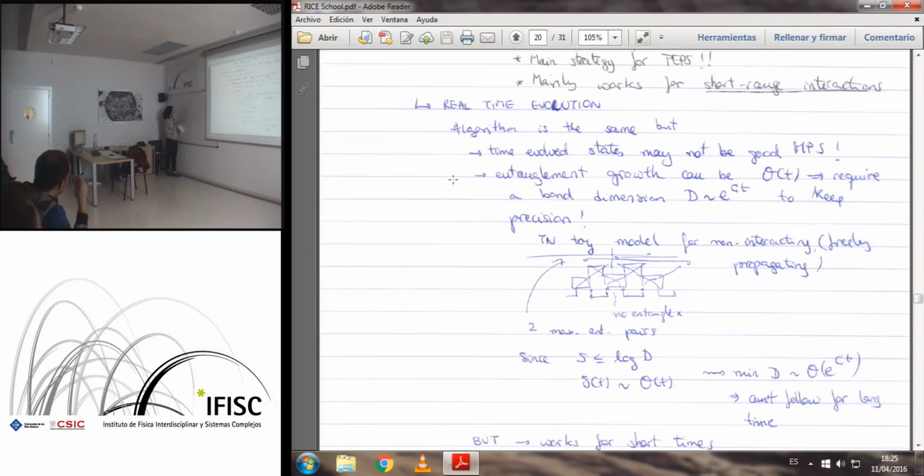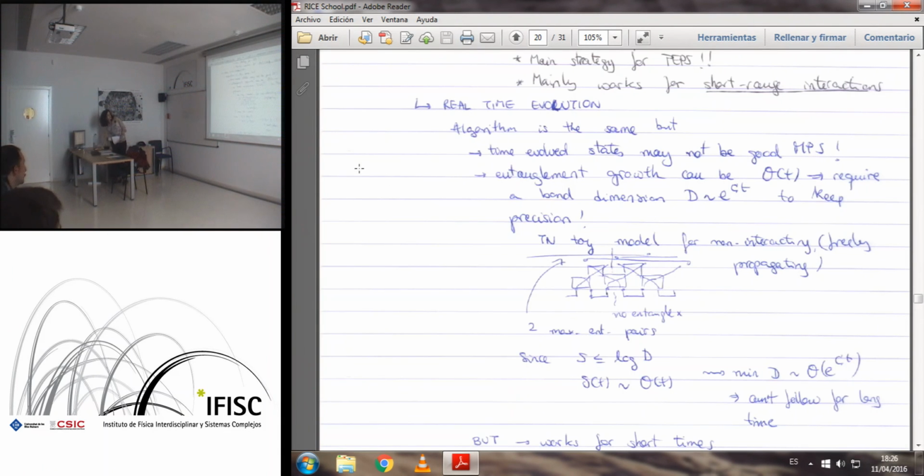And if you do this in steps, one way of doing that is a tensor network model for this evolution, which would be, okay, on every time step, they just move one site left or one site right, depending on whether they are traveling left or right. If you do this a bit more precisely, you will see that the number grows linearly with the time. And if the number grows linearly with the time, the entropy grows linearly with the time, the bond dimension grows exponentially with the time. And this is basically a no-go. If you want to describe a state that has this amount of entanglement, you need a bond dimension that grows exponentially with time. And of course, in practice, you cannot work with a bond dimension that grows exponentially with time.